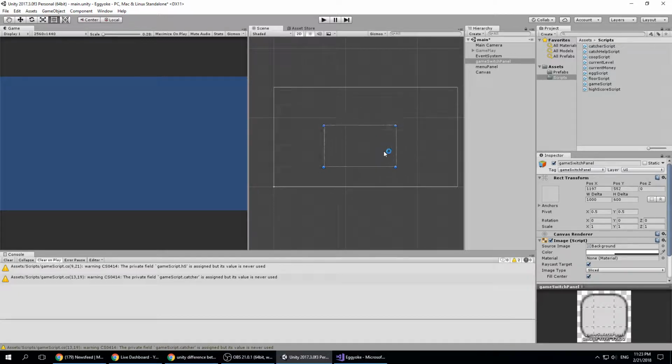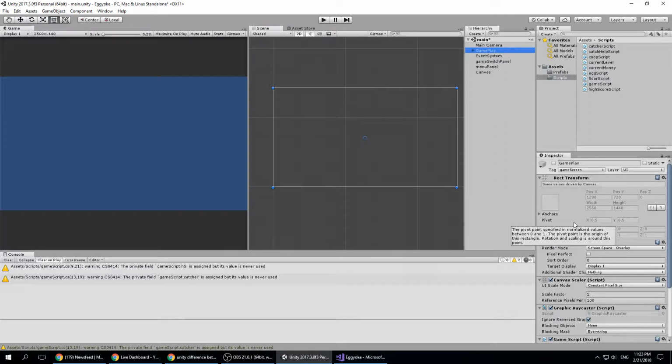Oh, it doesn't have anchors. Oh, that's why this should be within a canvas, because the canvas doesn't have anchors either, but it positions itself in such a manner that it just stretches with the game screen, I think.